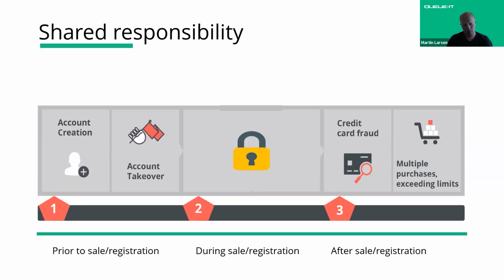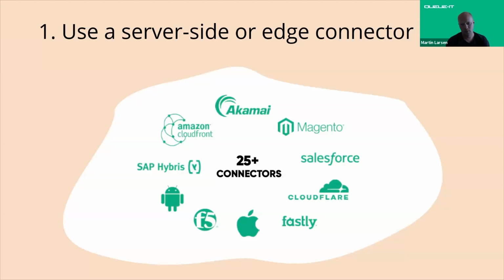First of all, if you're integrating with us, you're using a connector of some kind. Currently, we have more than 25 different connectors, which will allow you to integrate with almost any application out there. Some of them are server-side, some of them are on edge, and we have a client-side connector in JavaScript as well.